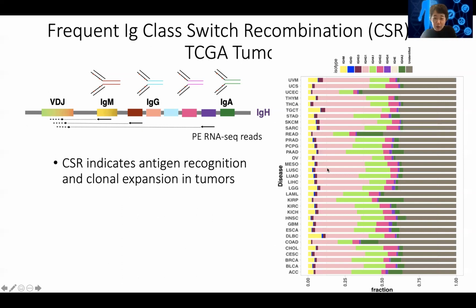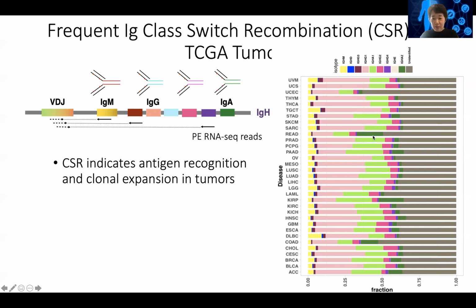But interestingly, we also see a lot of tumors that have this type of antibody class switch. In each tumor, you can see there are some yellow, these are IgM naive antibodies. And we see a lot of pink and purple ones in here, which are IgG. IgG are the ones that are clonally expanded and potentially protecting the patient and helping to eliminate the tumor by recognizing the tumor antigen. But then there are also tumors that have a high IgA.